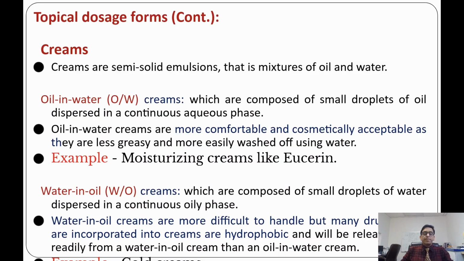Then water in oil creams are composed of small droplets of water dispersed in a continuous oil phase. Water in oil creams are more difficult to handle, but many drugs which are incorporated into creams are hydrophobic and will be released more readily from a water in oil cream than an oil in water cream. Example is cold cream.